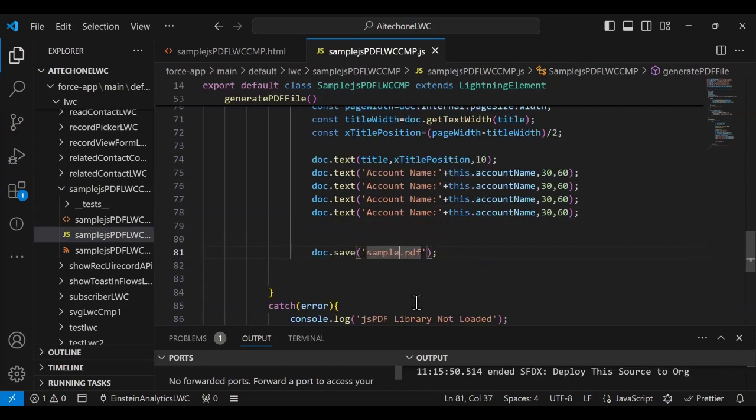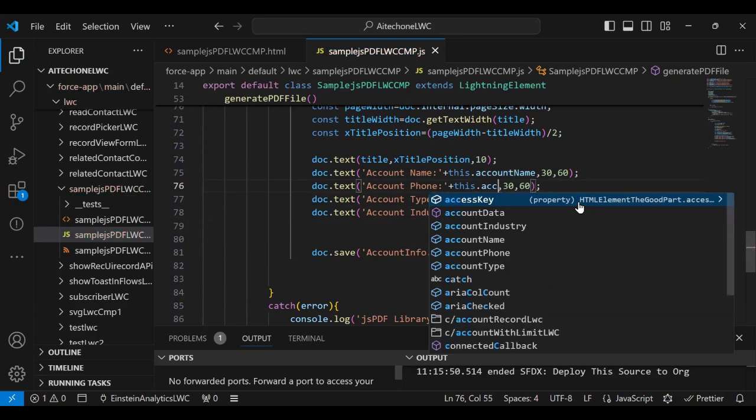And instead of sample PDF, I'll just replace that with accountinfo.pdf. And okay, account name. Let me quickly update this: account name, account phone, account type, and account industry. And this will also be changed for account name.